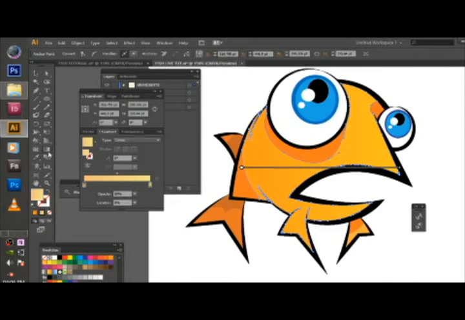And then we're going to come down to our gradients tool, and we're just going to toggle around with the gradients. I think that's it. Just almost about right.